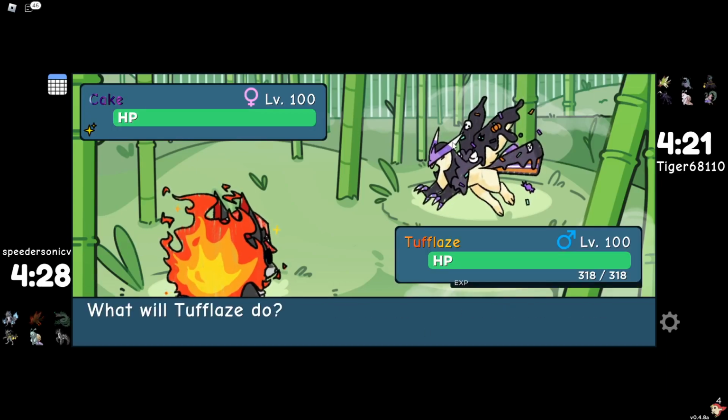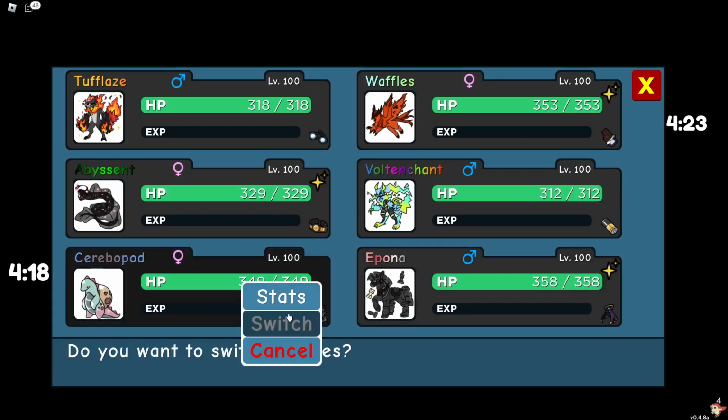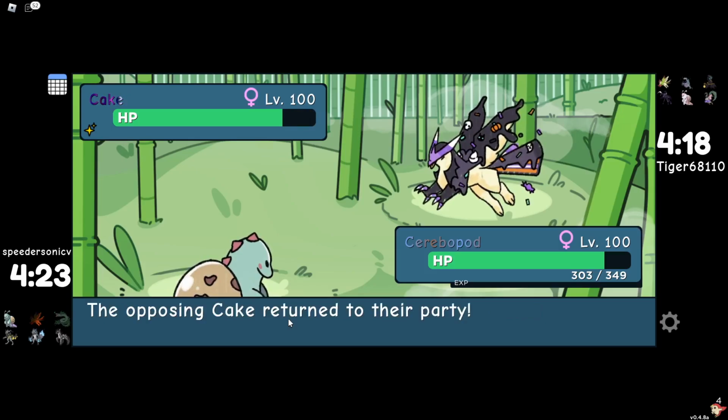Oh. Do I want to take this hit and run and just goes into Cerebopod? I don't think I want to take the hit and run and just goes into Cerebo, so I'm going to go into my own Cerebopod. I'm not taking the hit and run right now. Okay. I'm assuming Spear You pursuits me now. I'm assuming Spear You pursuits, right?